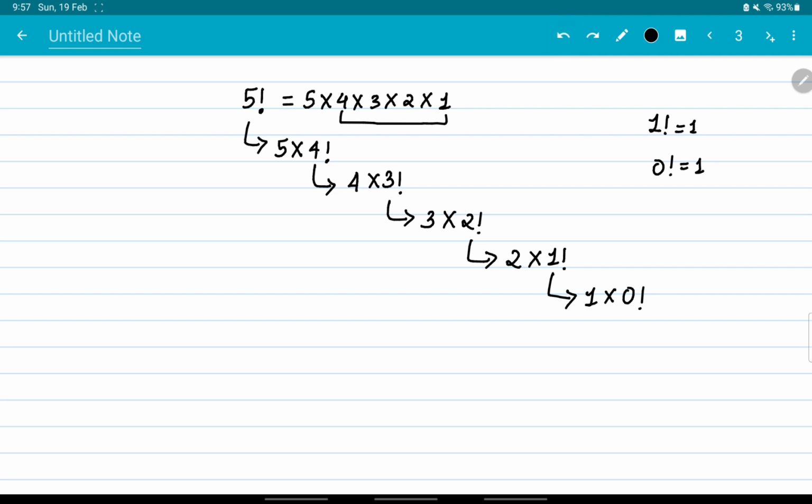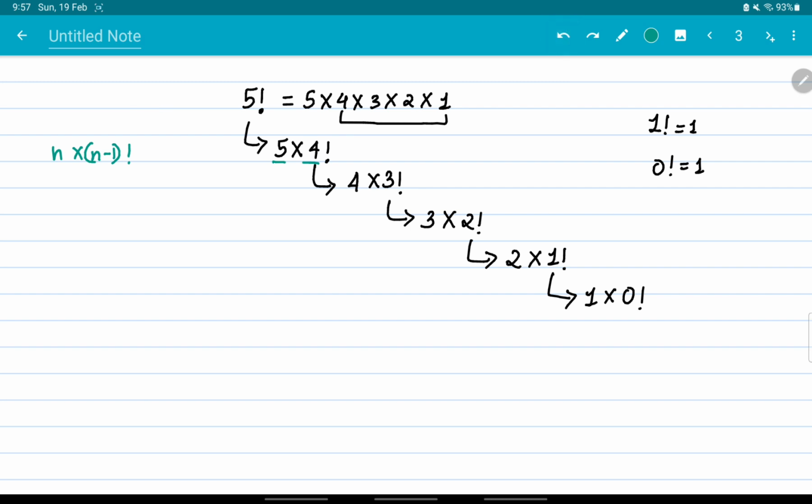Now this is what happens in the basic factorial part. What is the logic that you can see over here? The logic is we are doing n into n minus 1 factorial. If you look at each of the steps, what we are doing is n into n minus 1 factorial. That is what we are repeating, and it's occurring in each and every step. So this is the logic behind this recursive function.